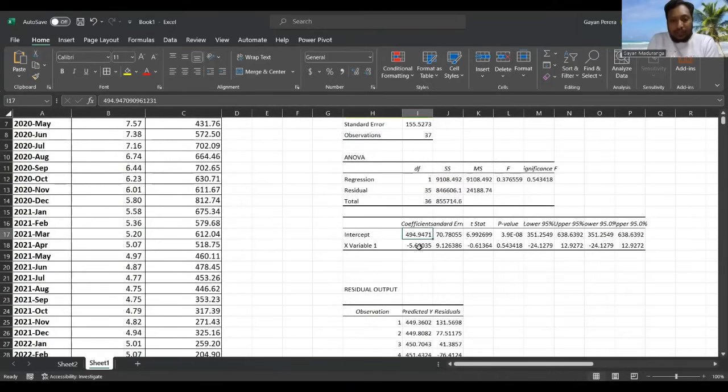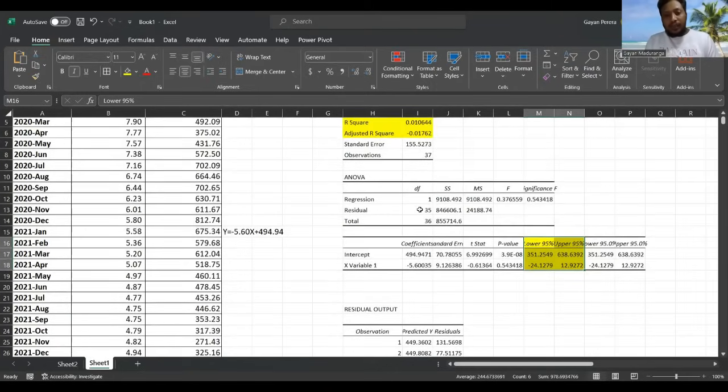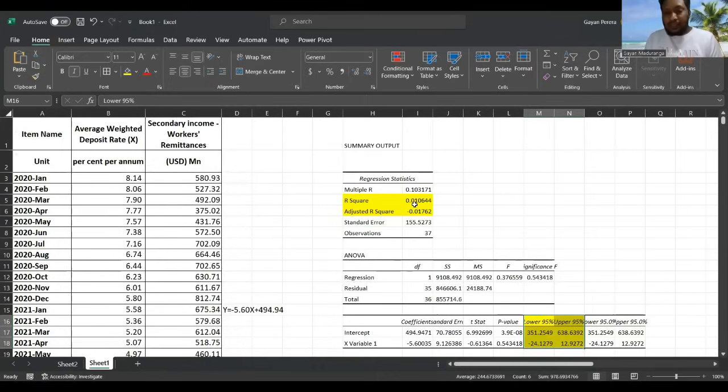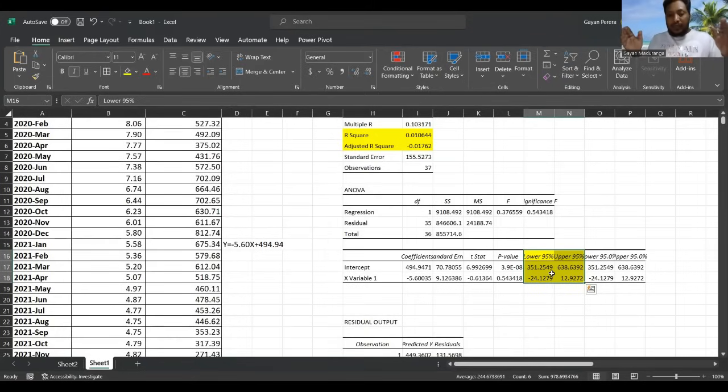So there is an intercept, everything is here, and you can make an equation, but the equation is not valid to predict results. So that is the problem, right? If you look at the confidence interval, you can see the upper bound and lower bound are far away. The interval is too wide. Why? Because this R squared is close to zero. We cannot assume a linear relationship. Therefore, this interval is very, very wide.